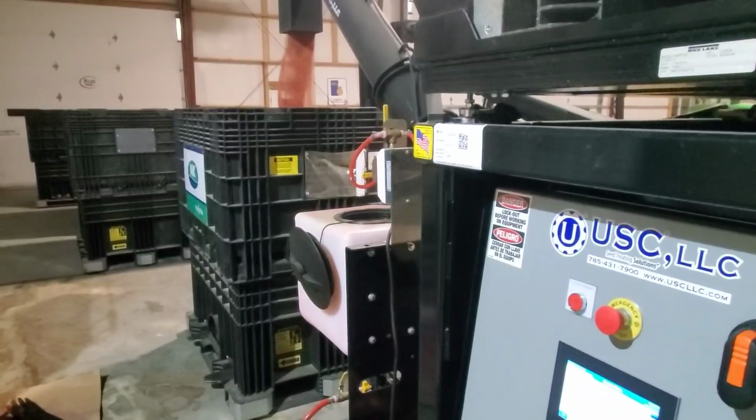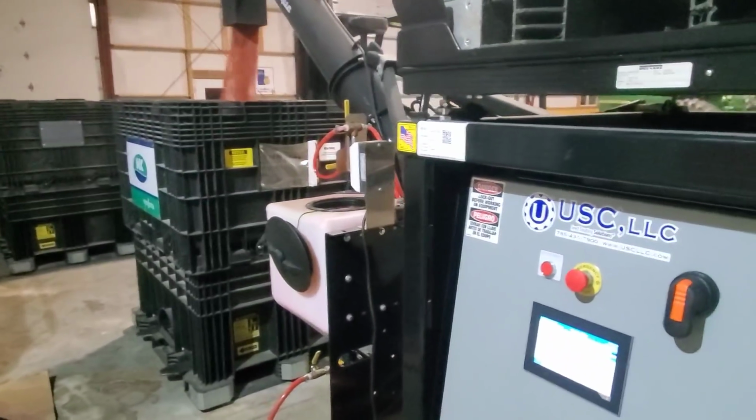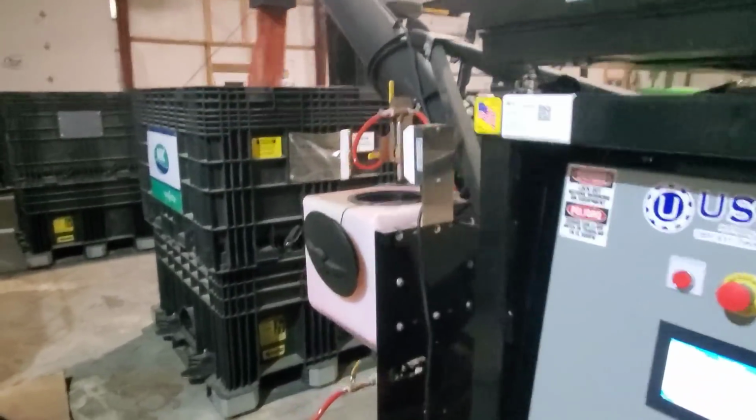All right, well, we're getting wheat treated. It's only going to take 2 boxes here, so this won't take long. Look at the sunrise. Nice. Now just imagine if that was a palm tree instead of an oak tree.